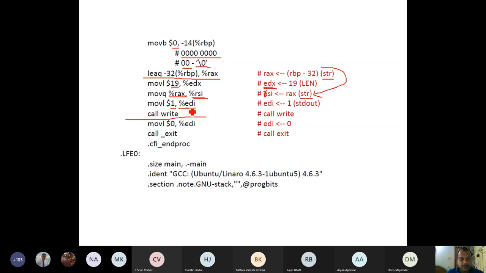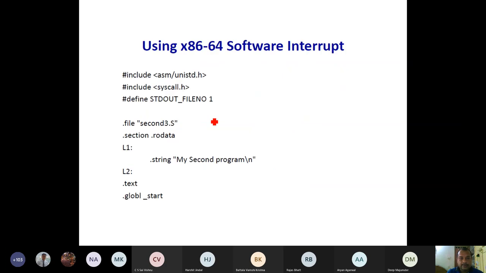So write will assume that in EDI is my first argument, in RSI my second argument, and in EDX my third argument. With that assumption, when it calls write, it will write my second program \n on the terminal, right? So we have done that programming using the system call, and we get rid of printf or cout.